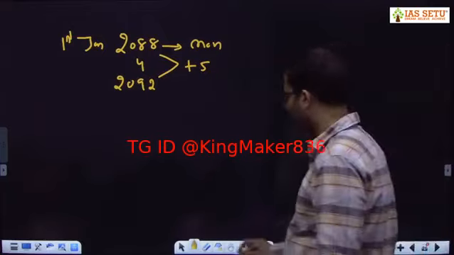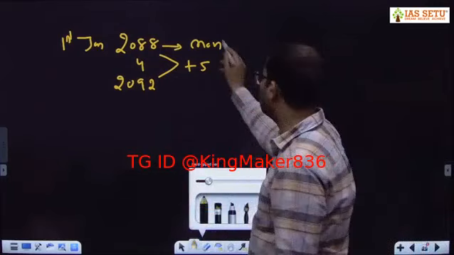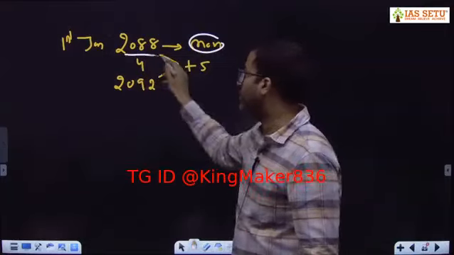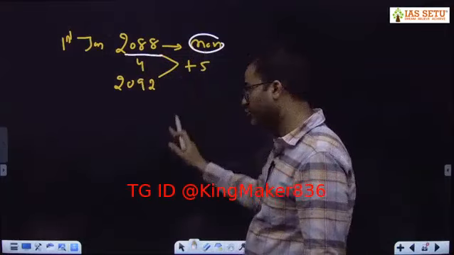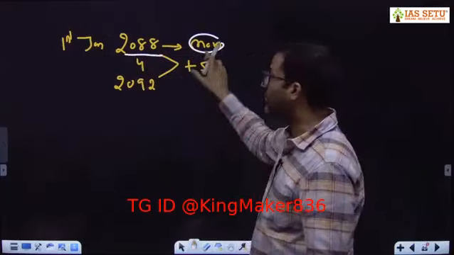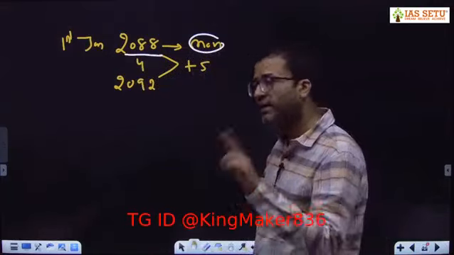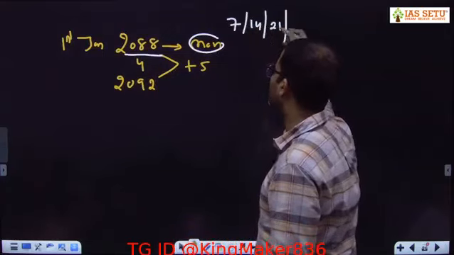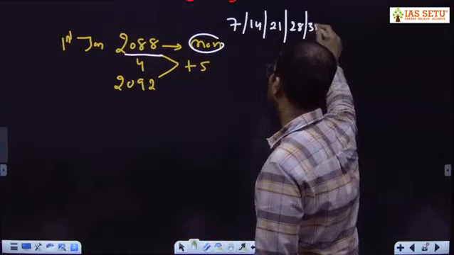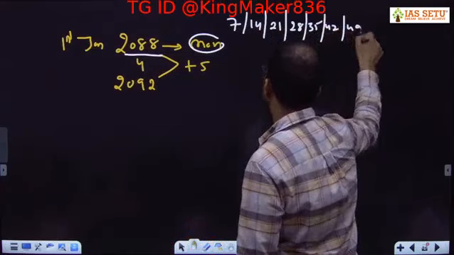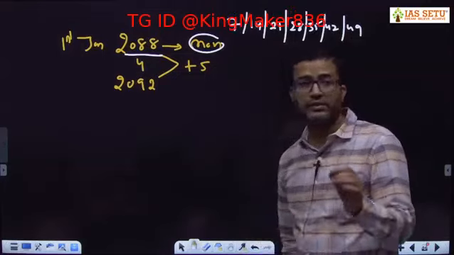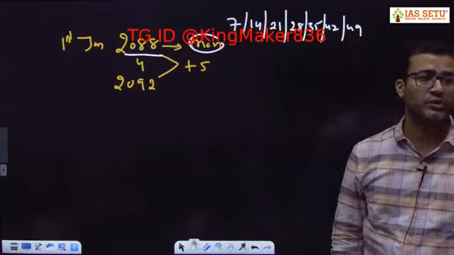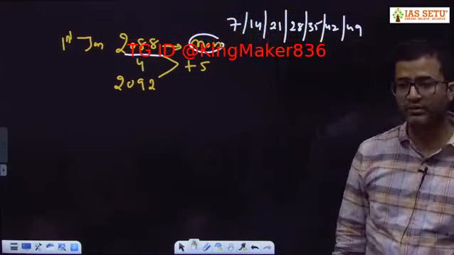Okay. But we are looking for a leap year and repetition of Monday. As soon as a leap year and Monday come, you stop, otherwise you keep on going. After 5 days Monday, no. Monday will be Monday after 7 days, after 14 days, after 21 days, after 28 days, 35 days, 42 days, 49 days. Unless you get a multiple of 7, don't stop. Leap year and multiple of 7.